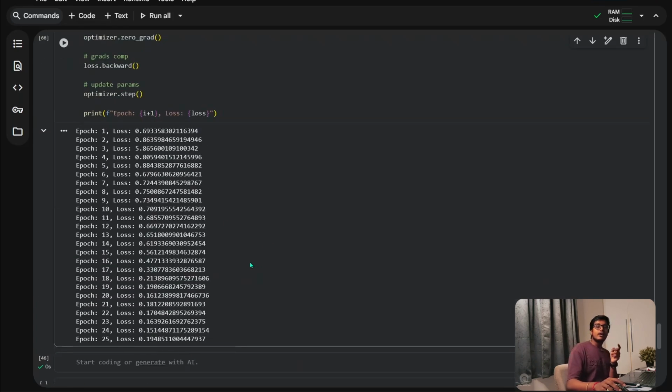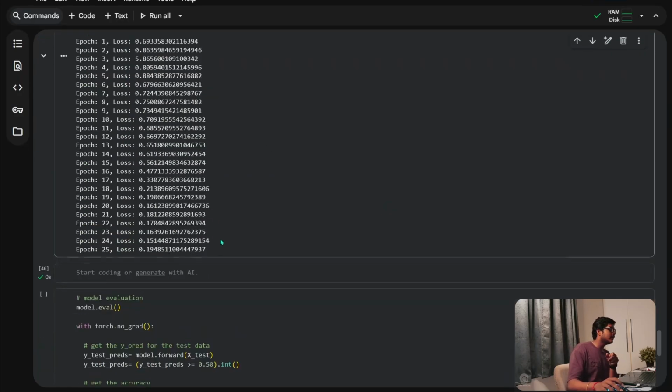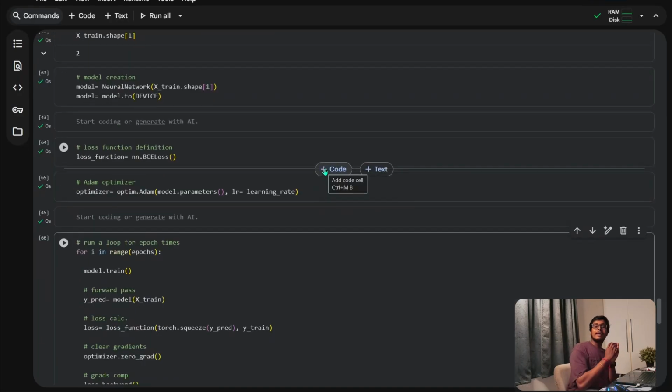So you can see how well this loss is converging when we are using this optimized workflow. And that is why I am saying that whatever these nn and optim modules are providing, they are highly optimized. So we should always use them instead of coding our own logic, and that will simply make the whole process much more stable and much faster.